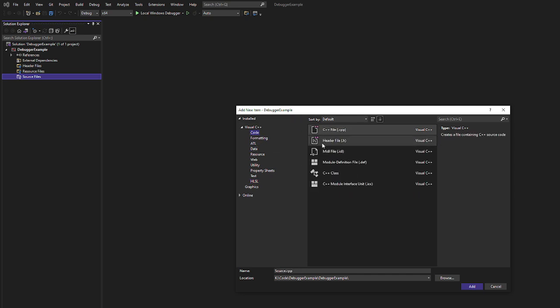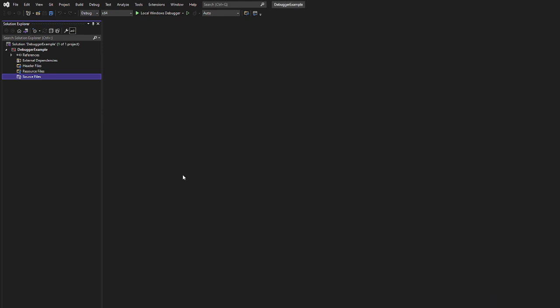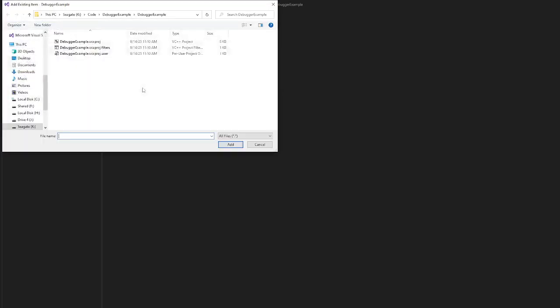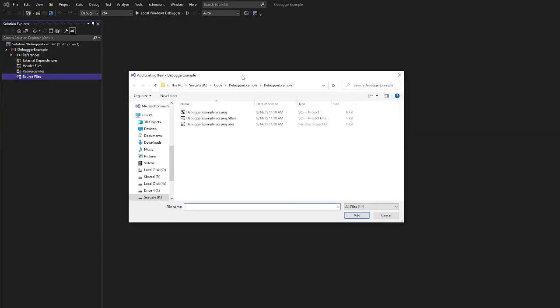But for most of our courses here, you'll be creating headers, CPPs, and maybe text files, right? If you need to create a new one, just for your sake, then you can do that. However, for a lot of the assignments, we give you some code already. And if I have existing code that I want to bring into my project, I can hit add with a right click, add existing item, and then you'll see it pulls up this window.